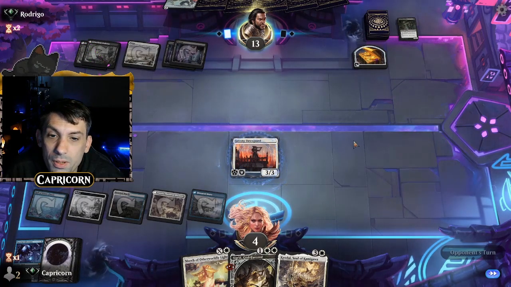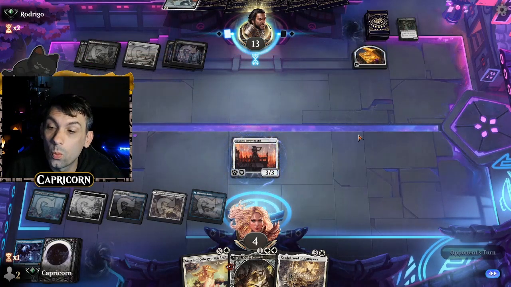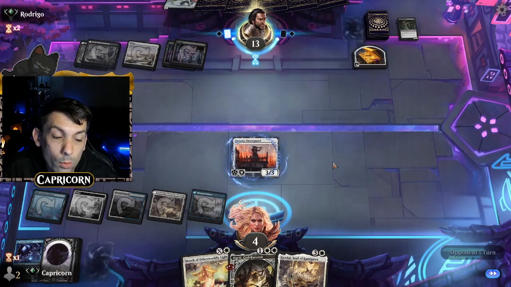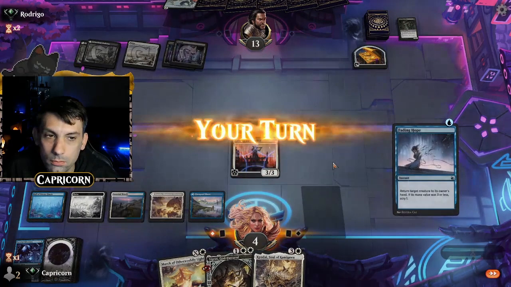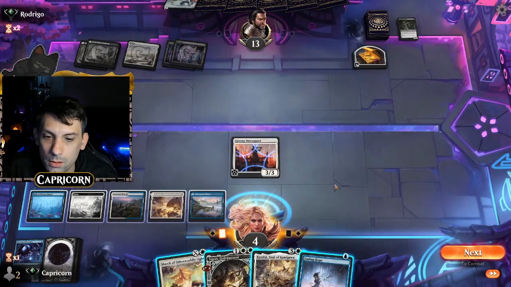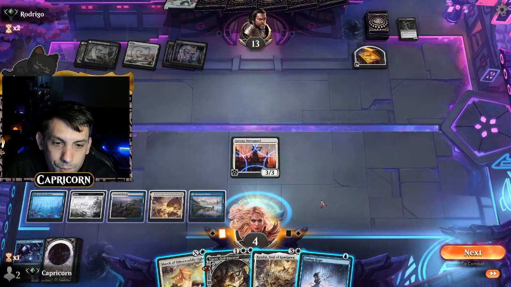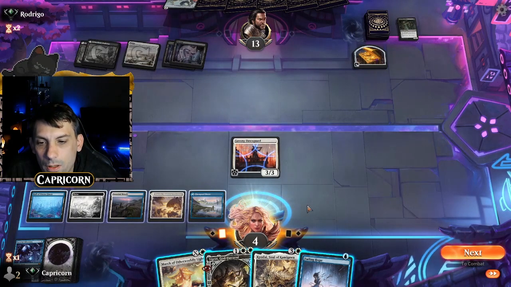If he plays a 1-drop here, we double spell. So we're hoping he doesn't realize, even though this is phased, it will come out of phasing and it will count. Okay. So now we need to double spell. Now we need to double spell.